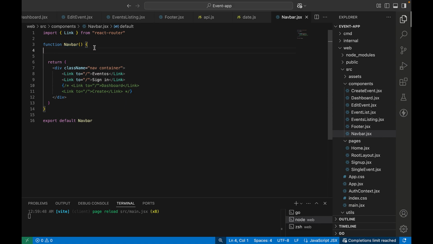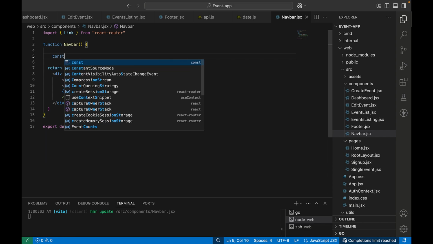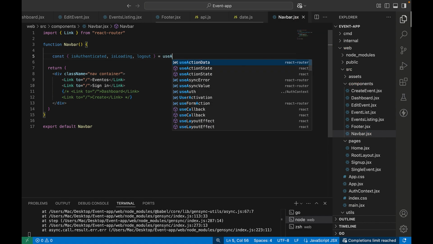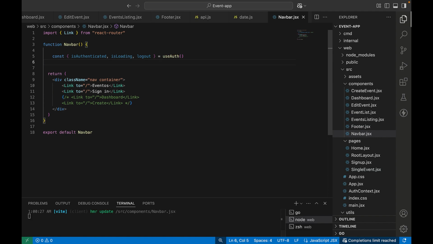What we are going to do is get our context: const isAuthenticated, isLoading, logout equals useAuth, like this.